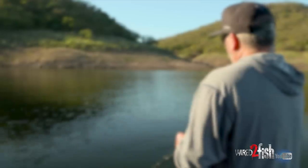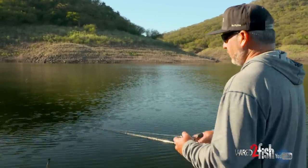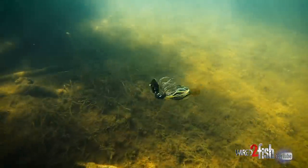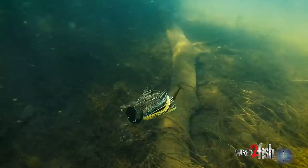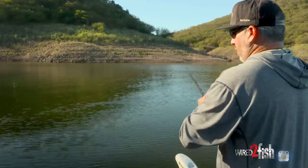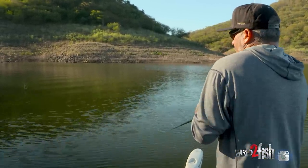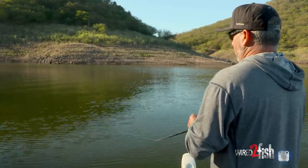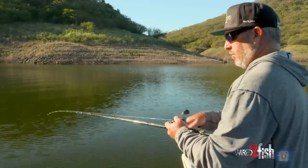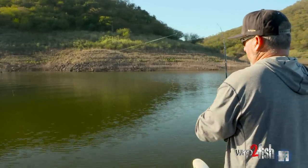Like I said, in '08, when I won those tournaments, I thought this is strictly a grass, aquatic vegetation style bait. And we learned anywhere that you catch them on a spinnerbait, whether I'm at Lake Mead and I can see 25 feet deep, fishing rocks, a little brush, they'll bite on it, or skipping under docks. It's such a versatile bait. Right now I'm just winding it out here in 14, 15 feet over rocks and brush, and they bite it. It's become a super versatile bait.